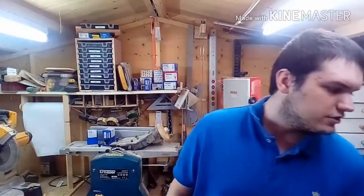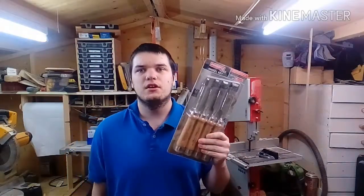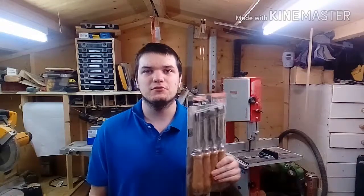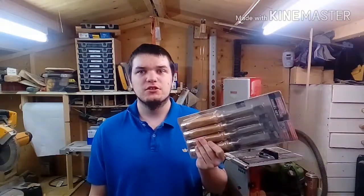The other thing that we'll be making is, I just bought these here chisels. They are shit chisels, I know, but they're the best chisels I've got, and I don't want to spend a lot of money on dear chisels. They do me, so yeah, I'll be making a box for those to go into. That'll be the next thing.